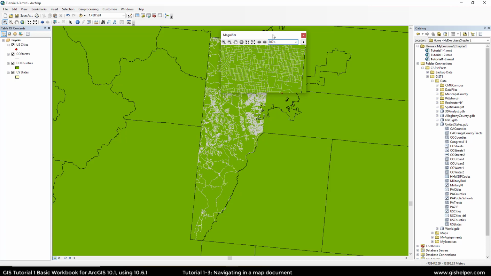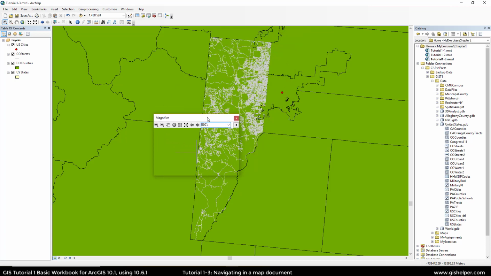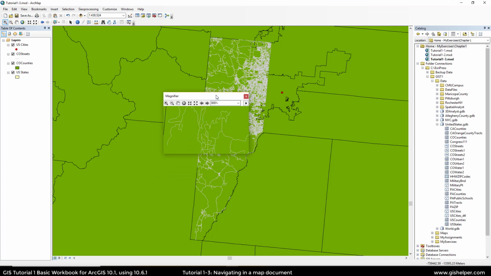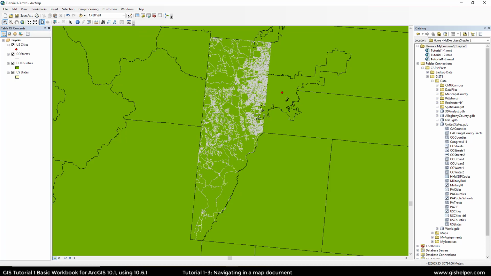And then you can go in and explore some of these really condensed areas. Once you've had enough of this, you can just X out of it. Next, we're going to be looking at the overview window. So we're going to zoom out.